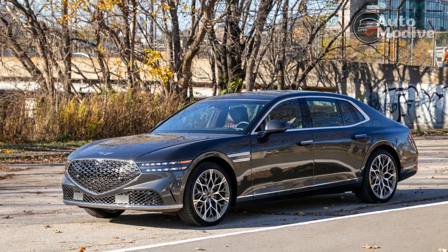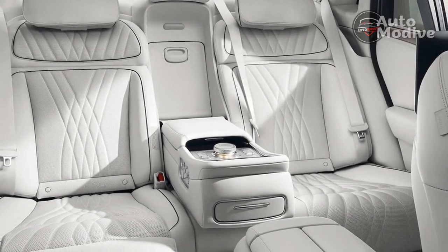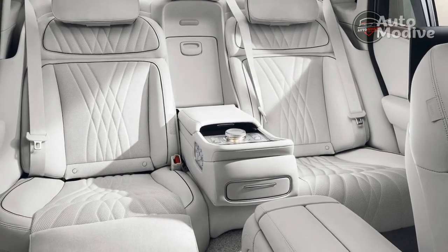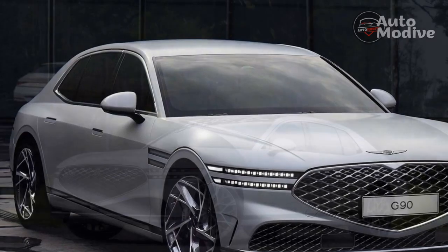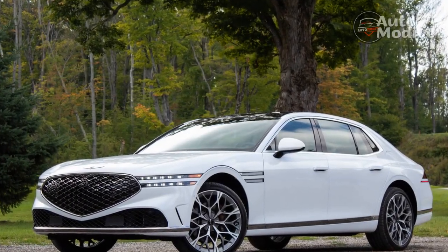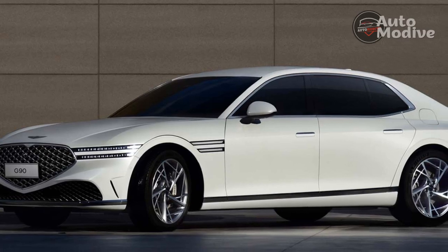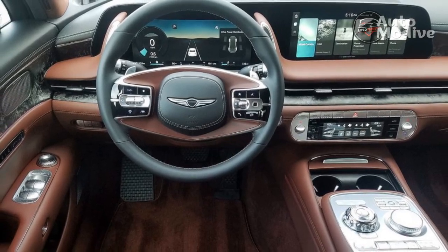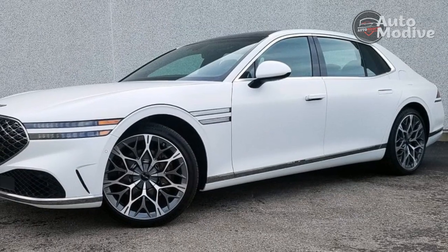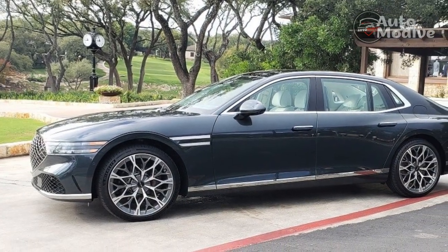But some of the G90's interior functionality is compromised. The touch-sensitive pad on the two-spoke steering wheel can lead to changing songs by accident with just a graze of a finger. The 12.3-inch digital gauge cluster's layout is baffling in its formats and information displayed, limited to driver assistance system status, trip computer, or a map — it all feels like a waste of digital real estate. The uprights bookending the gauge cluster are a snappy design statement but have controls that dim it and feel like a poor use of space. The 12.3-inch touchscreen infotainment system lacks wireless Apple CarPlay and Android Auto, though it costs $100,370 as tested — that borders on astonishing. At least the doors close automatically at the push of a button.